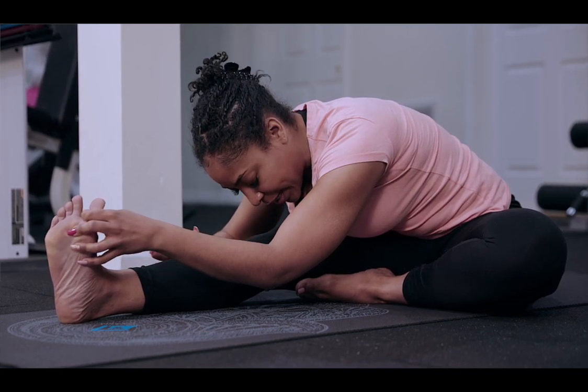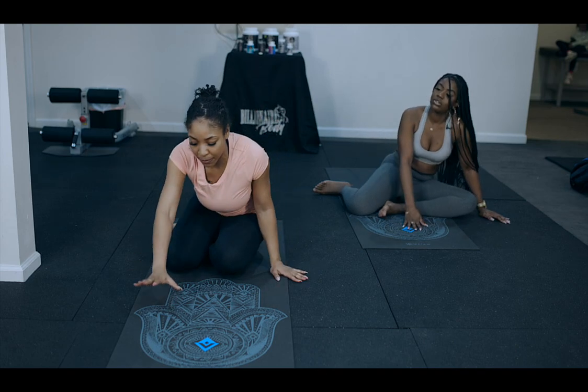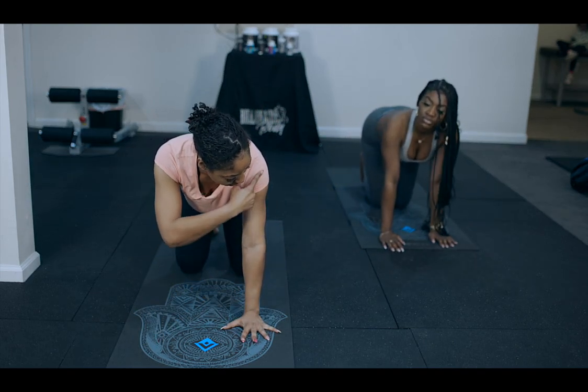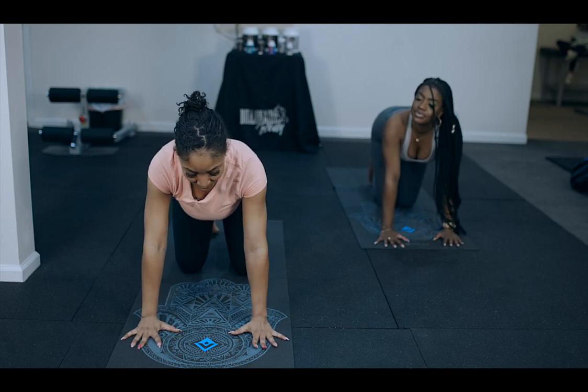And then as we inhale, start to walk the hands to your body. We're gonna take the legs, swing them behind us, and take a tabletop. So in our tabletop, making sure our wrists are in line with our shoulders, our hips are over our knees, and we're gonna do a few rounds of cat-cow here.